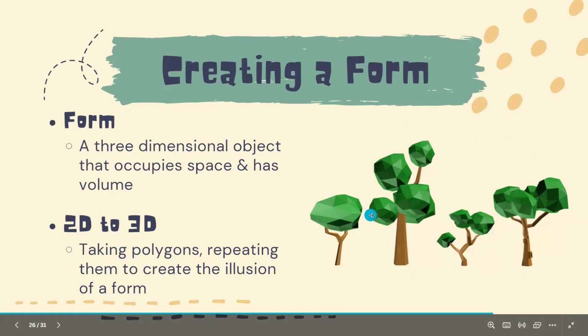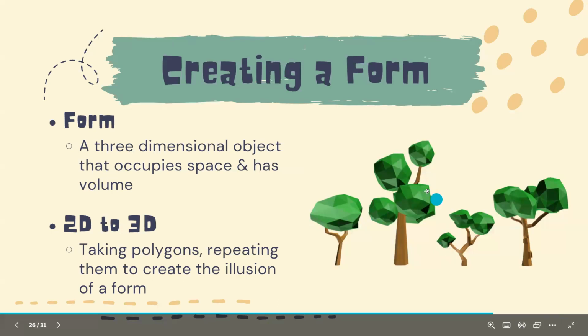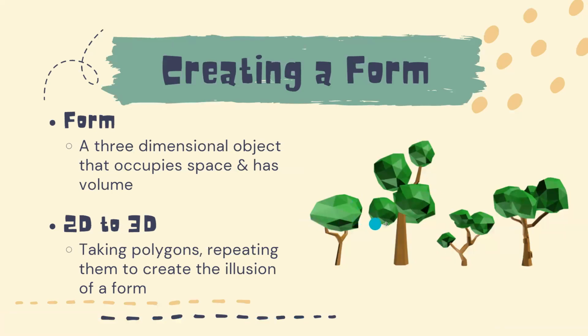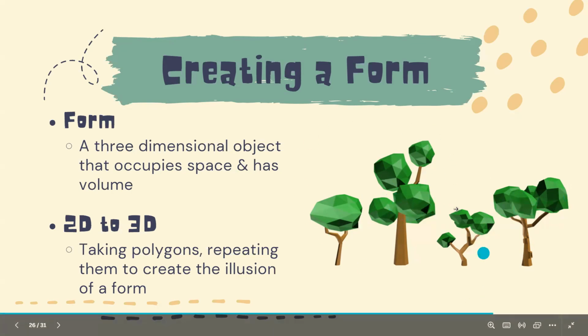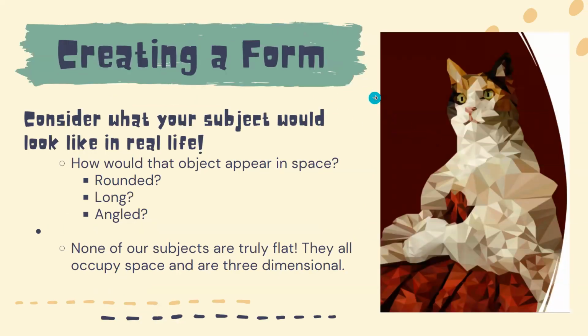So with our trees over here, they are all made out of polygons. The leaf portion are triangles. The bottom portion are more like rectangles. You can see that they're thinking about the shape, how that would go back into space. So they're not just lining triangles up in a straight line, right? They're kind of wrapping around the edge of these leaves. They're bending around it. They are all flat and two-dimensional, right? They're not actually bending, but we are creating the illusion of that bend, which is super important. I am going to show you how to do that in the second part of today.